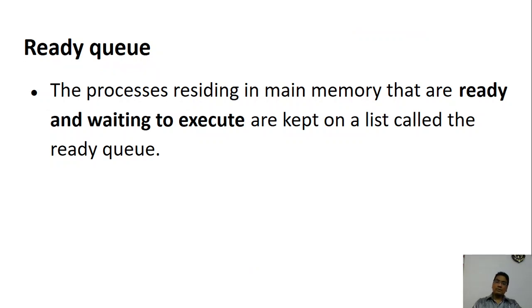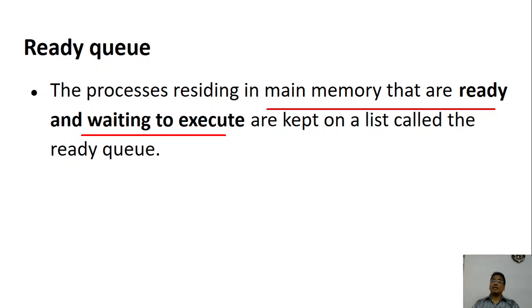So these are processes residing in the memory that are ready and waiting to be executed. What do we mean by saying ready and waiting for execution? It means they have everything. The movie file is there, or the audio file is there. The connection to the speaker, if you take the speaker as a resource, so the audio system is there with it. That resource is also there, but the CPU is not there. So it is just waiting for the CPU so that it can start executing.